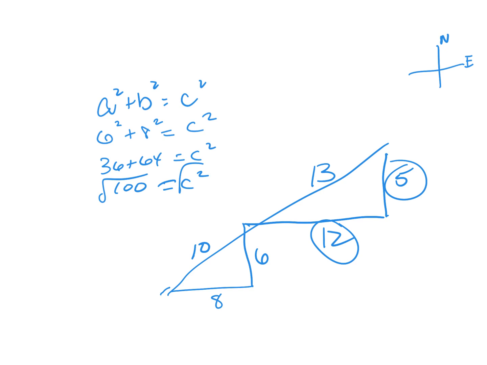So he would have only gone 23 yards, but he actually went 14, plus 12 is 26, plus 5 is 31, right? So it's 31 minus 23, which is 8. He went 8 extra yards by zigzagging around bushes and going on the sidewalk and all that kind of stuff.